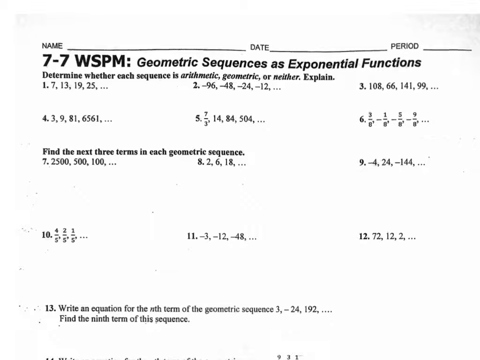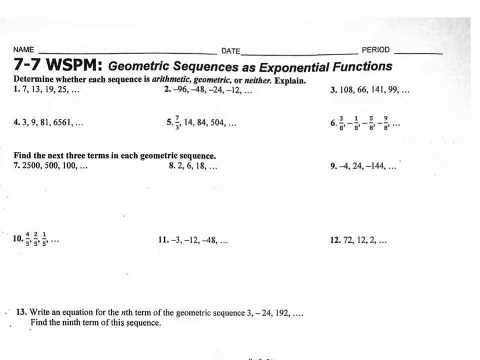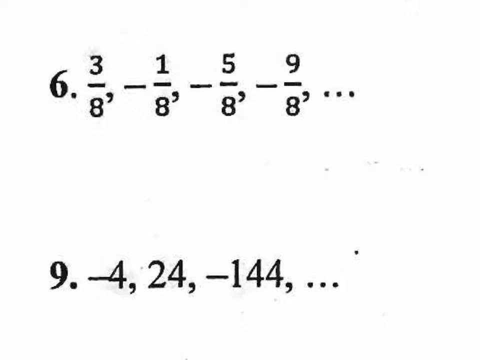So I already made a video explaining some of these questions. Let's go back and work on some other ones, all right? Let's say I wanted to determine whether it was arithmetic or geometric. Arithmetic has a common difference, geometric has a common ratio. So if you take a look at number 6, for example, you could do all this on the calculator.